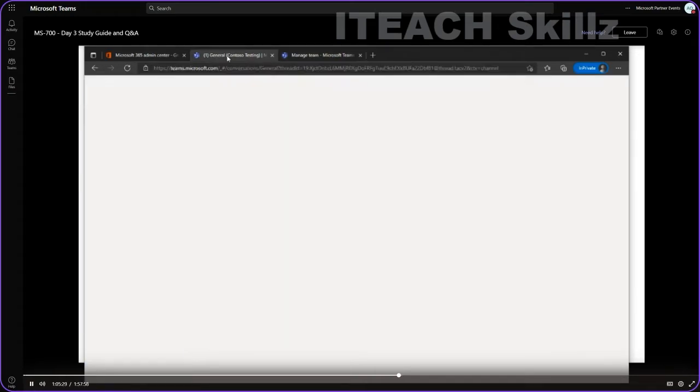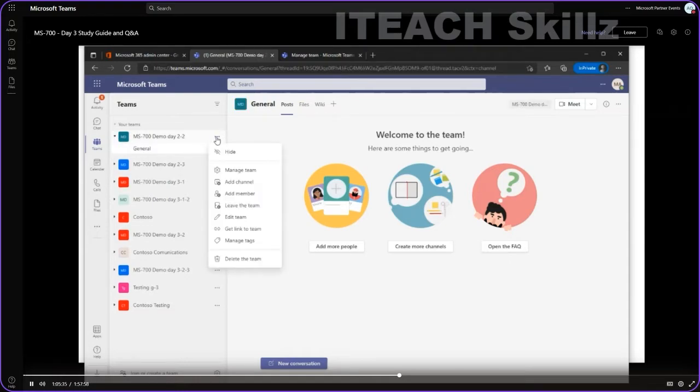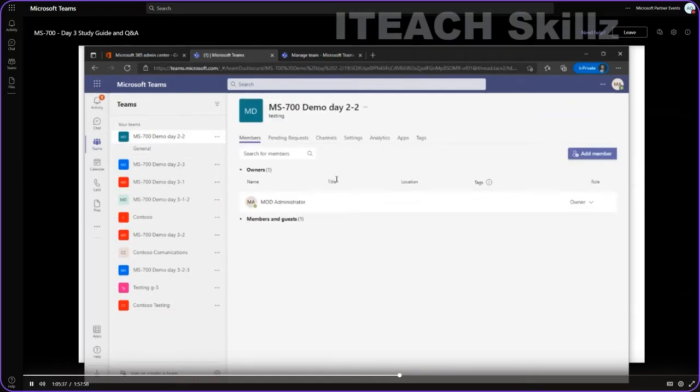If I go to the Teams client, here on the Teams client, I can also click on any team. I can manage that team. And here on their members, I can manage the members. I can see who's going to be a member, who's the owner. I can manage also the roles of each of them. There's another way that I can manage the members.